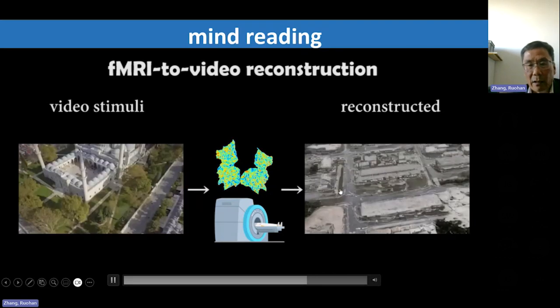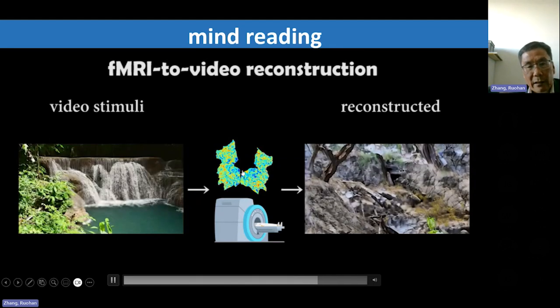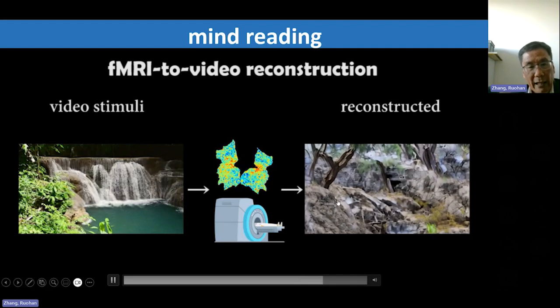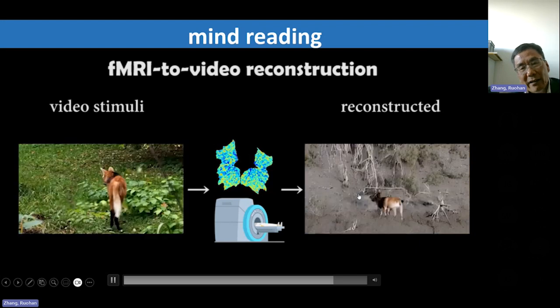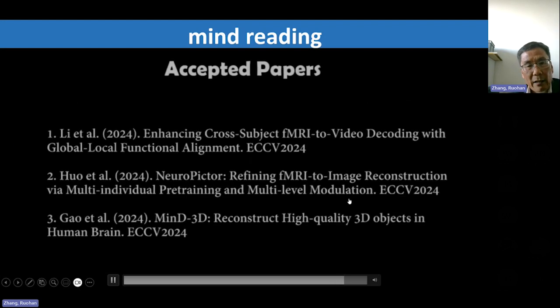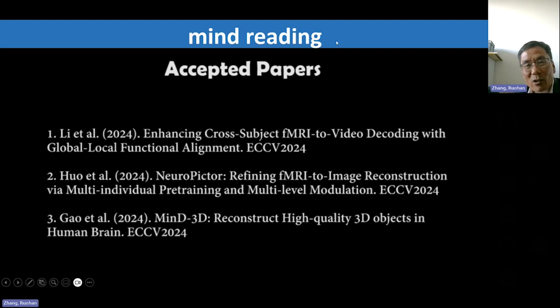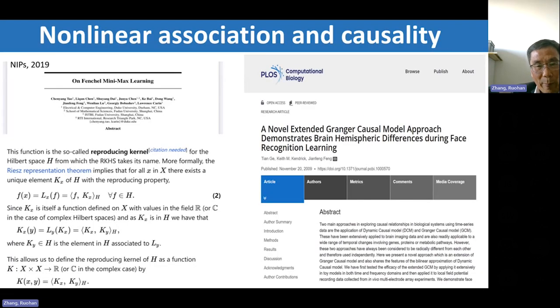We published a bunch of papers last year at AI conferences. Using the brain images here, we can decode the video. It will never be 100% true, but semantically, I'm pretty happy with it. We can read out, as a kind of mind reading, what's in your mind, and there are a few papers on this.